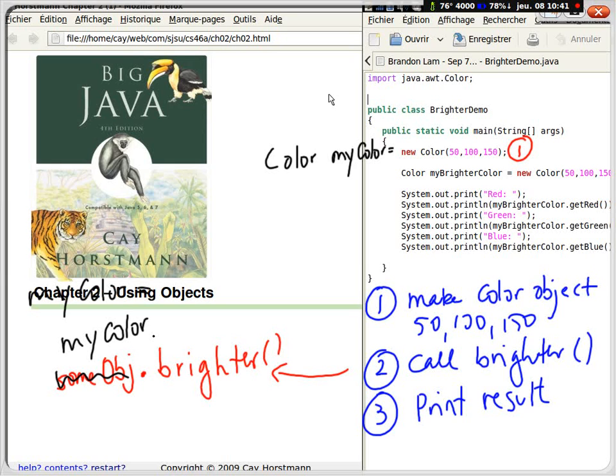And so this is a case in point. Now, there's two variables that I could use. I could store it back in my color, or, that's actually where my brighter color would make perfect sense, because that is now the brighter color. So an honest way of doing it here, we could just say my color dot brighter, and now I save that in another variable. And now I have my original color, called my color, and my brighter color is the new one.